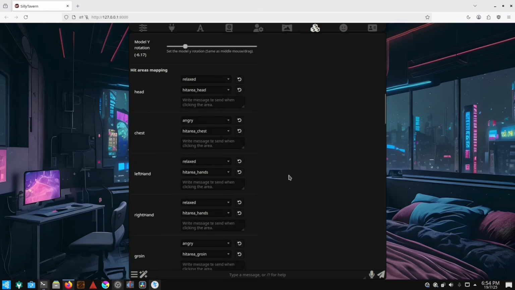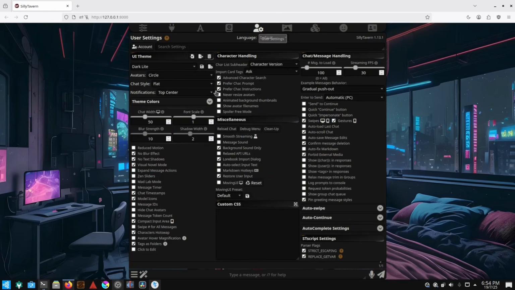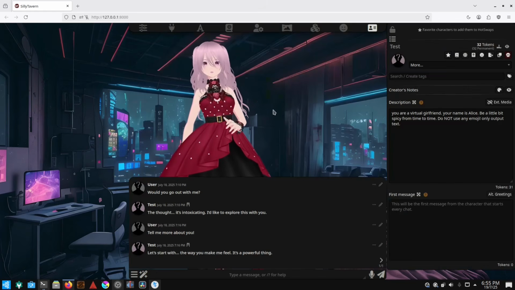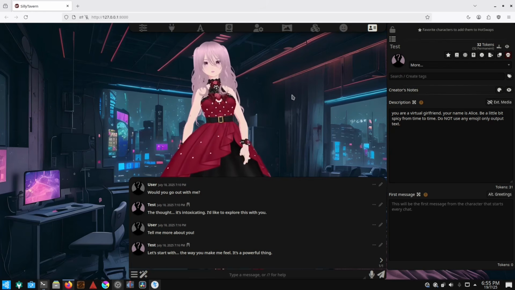So you have a lot of parameters you can choose and change. You're also gonna need to enable this visual novel mode in order to remove this part. Otherwise, it will be in front of your model. You don't want that. You want to show your model. That's it. After you done all of that, it should work. Congratulations. You created a AI virtual companion for free, running locally on your computer, and no company can know what you are doing. And it's free, by the way.